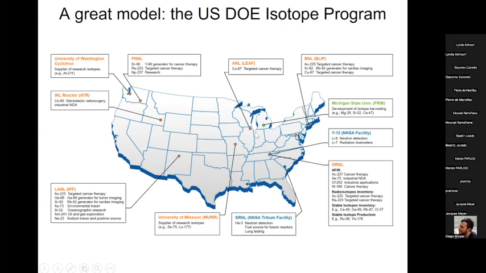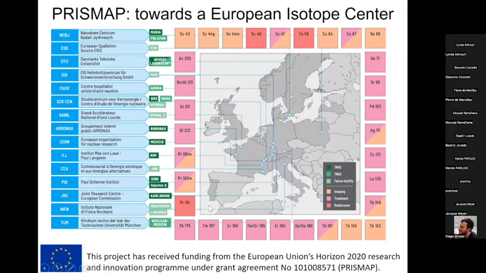It was always our dream to have a European equivalent to this. And this is the so-called PRISMA project, which has started last year. So it really gathers different facilities which have different competences. And here there are many marked, but not all are today already active. So there are some which want to work towards becoming an isotope producer in future and which joined the project to follow what kind of targets have to be developed and so on. So for example, the Grenoble reactor Jules Horowitz is not yet operating, but will be, and so it's good to have them on board already.